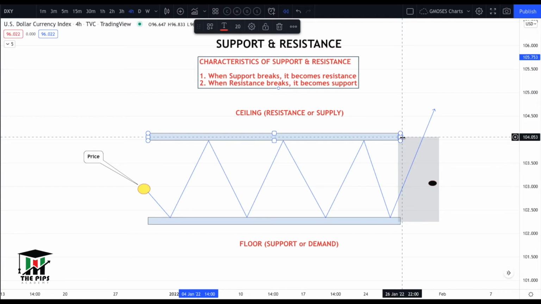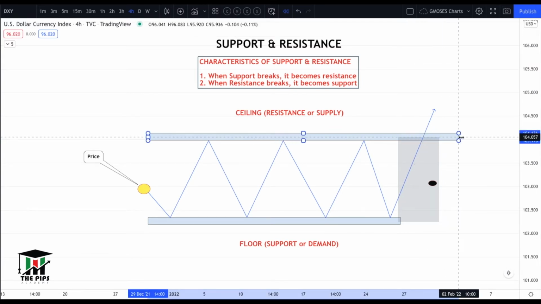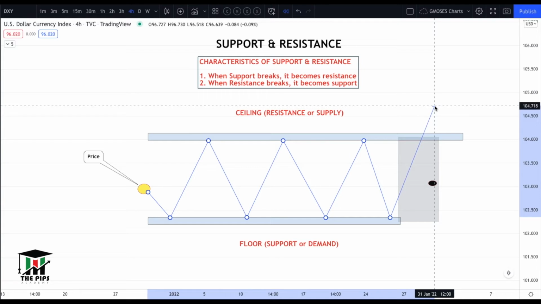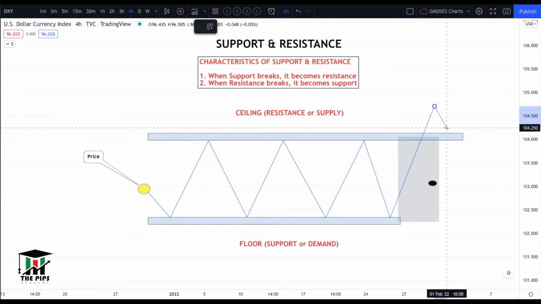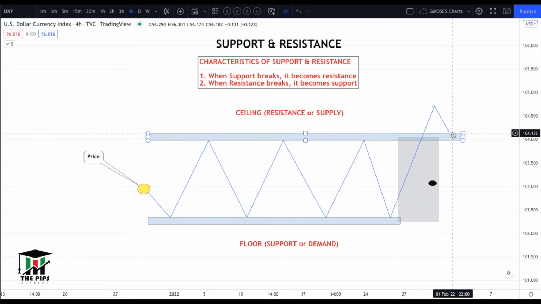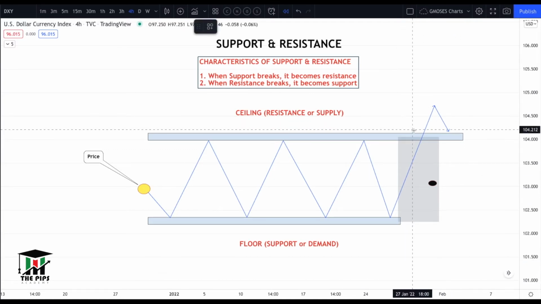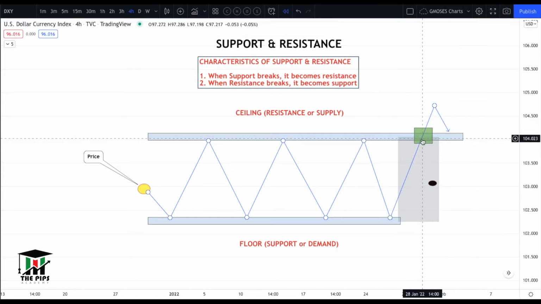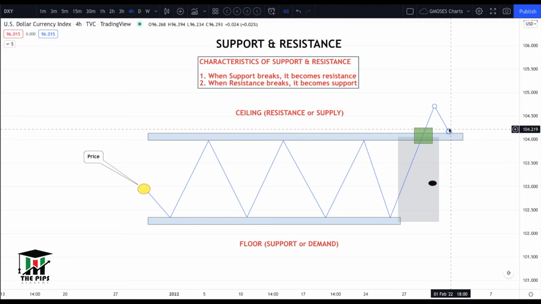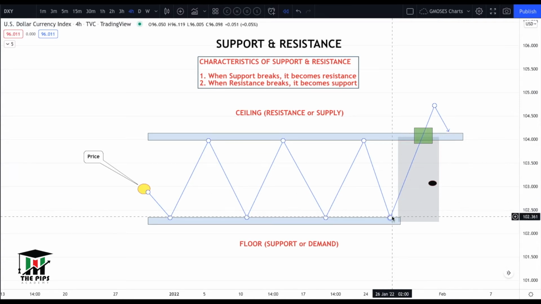What I mean by that is, let's say this support was extended here, and you see that price has broken this resistance. Now when price comes back to this area, you can see it's acting as a level of support because price is above this level or zone. Whenever you have a breach, let's mark this as a green box, it symbolizes that resistance has been broken and now it has come back and is acting as a level of support, which is the same thing down here.